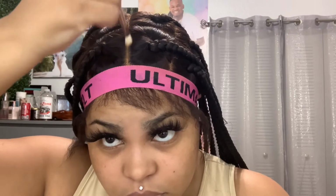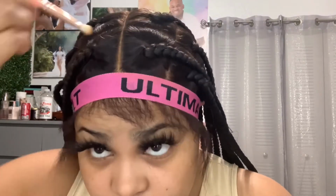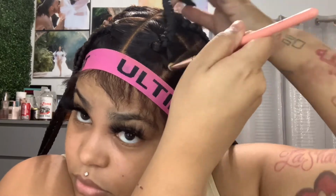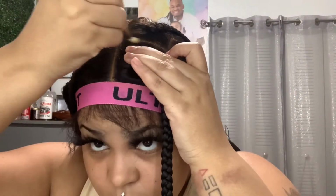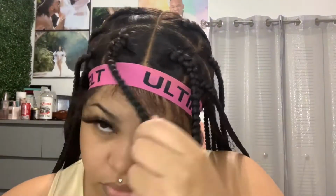Right here, this is how you get the finesse. I'm taking the powder that I use for my makeup and I'm going to put powder in between all those parts that's showing in the front. And if I had somebody in the back, I'd have them doing the back for me too. But we focused on the front right now, so I'm going to put powder in every part that you could possibly see, okay? Just so I can make it finesse and look like a scalp. Because that structured straight part, no, it's not giving. This is how you get the perfect finesse, honey. The perfect finesse.